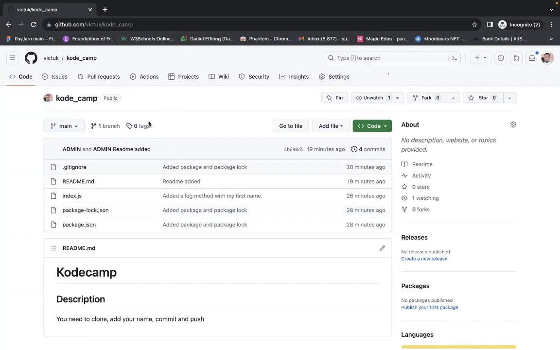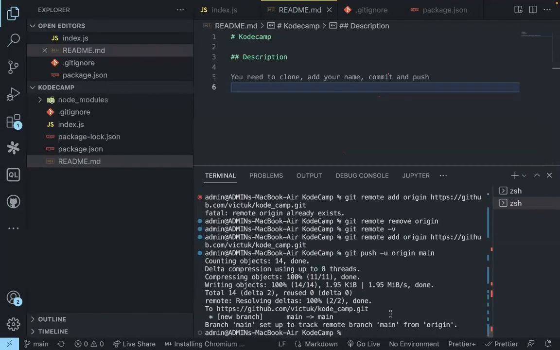So interestingly, let me delete that remote, right? So I would say git remote remove origin.